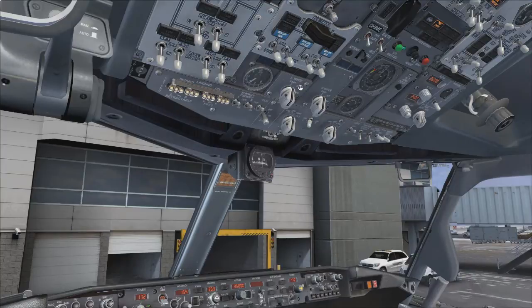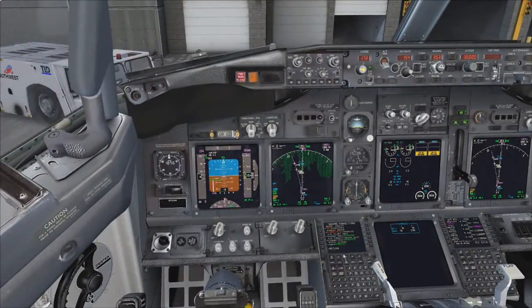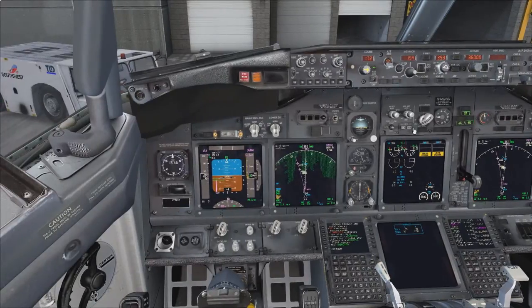Again, we are on the EME 3 departure, and the only transition out of here is LAR, Laramie VOR. So that's going to be our transition. APU started. We'll just, again, wait the 1 minute on the APU bleed air. We can go ahead and do the before push checklist.